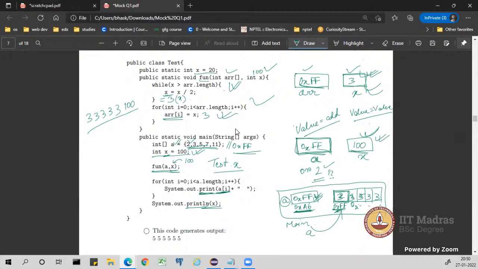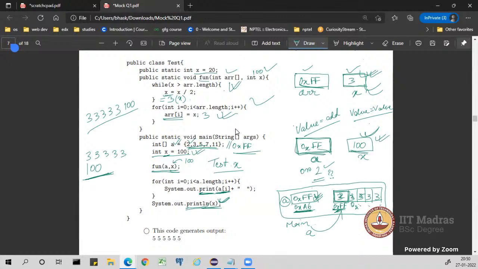Here we are using print, right? And last we are using println, but this println does not mean you will get an output like this, because all the prints are done. println x does not mean that x should be printed in the next line. That is not the case. Otherwise you would have got output like this, but you are not getting that. What println does is it will print the value we are passing directly on the line the control is on now. After that, it will go to the next line after printing.